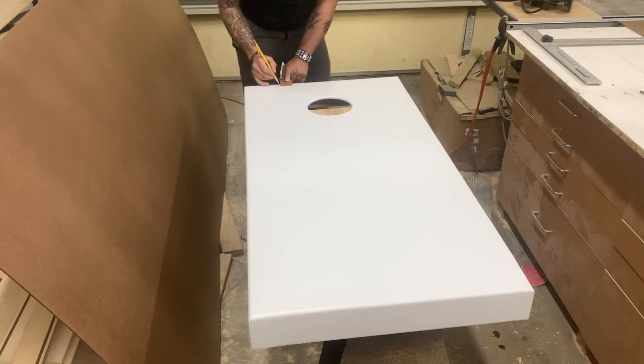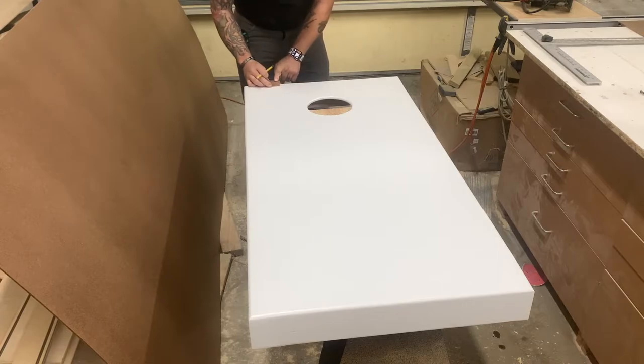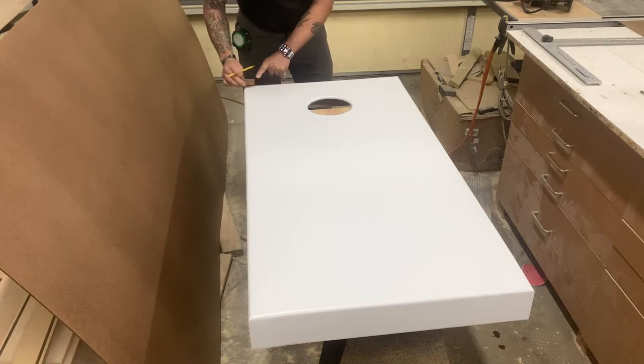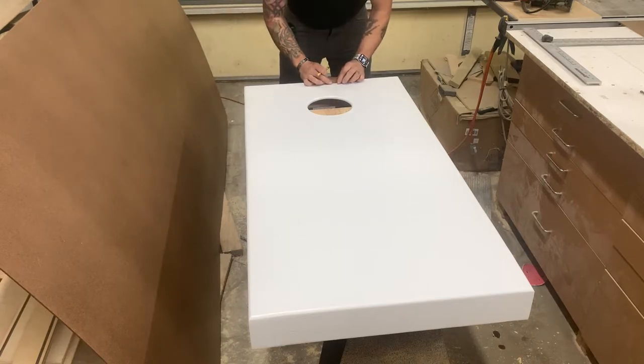It's the way that it's going to look is that we're going to line up exactly on the very edge of the board, which will include our roundover. And it also gives us exactly 13 stripes.